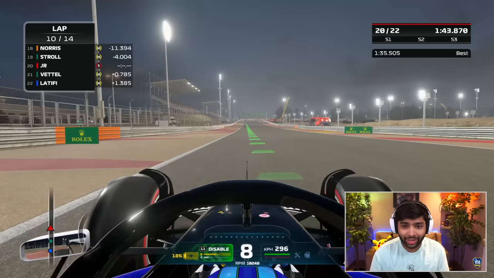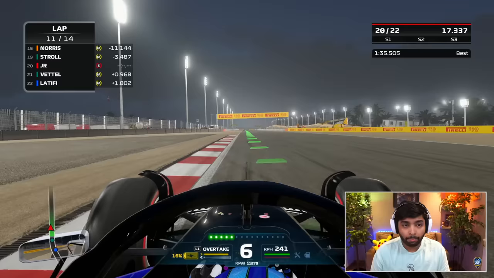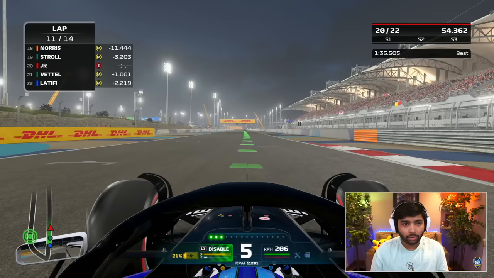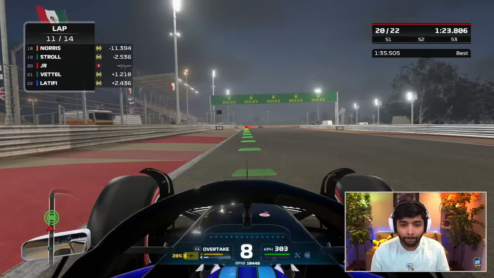So 3.6 to Stroll starting this lap, and let's see where we can be. By the way, guys, Vettel is almost out of the DRS zone. That's what we need. Gonna use overtake mode on this straight a little bit just to get a bit of advantage. I'm gonna start saving it now. By the way, guys, look at how much we've closed the gap between us and Stroll. Maybe we could get Stroll.